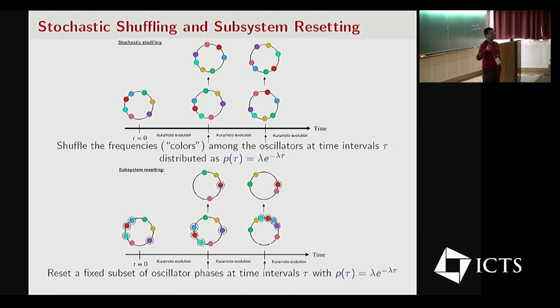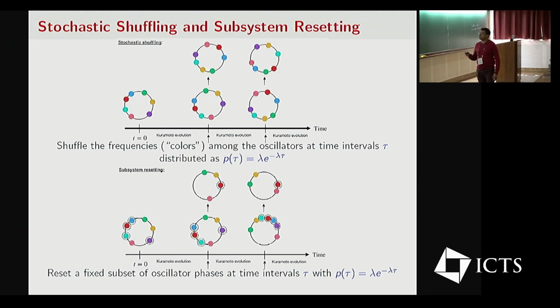So every oscillator has its own frequency. I've represented the characteristic frequency of the different oscillators by a different color. For example, here is one oscillator, here is one, and so on. And they can go past each other. There's no exclusion interaction or anything. There's no lattice, so they can go past each other.